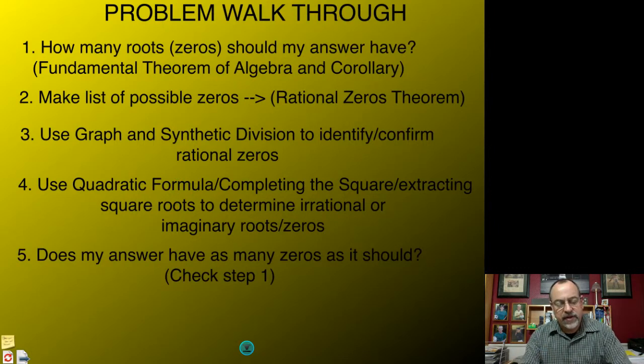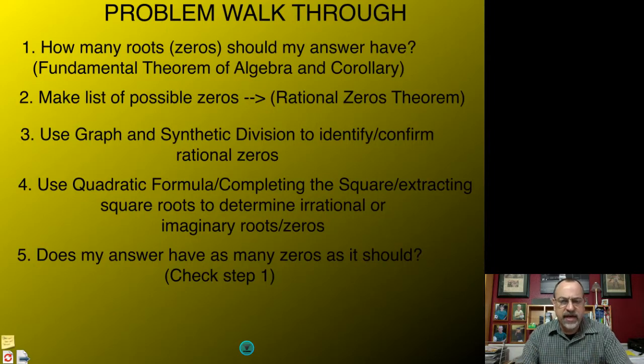And then at the end, once we have our answers, we can go back to question 1 and look at our answers and see, do these answers make sense? Do I have as many zeros as I should have? Do I have the proper number of imaginary zeros or real zeros? So by beginning with answering those questions, taking these theorems and applying them in order, we can then go back at the end and check and see, does my answer make sense? And this is really something that we should do in every problem that we do after we've determined the answer.